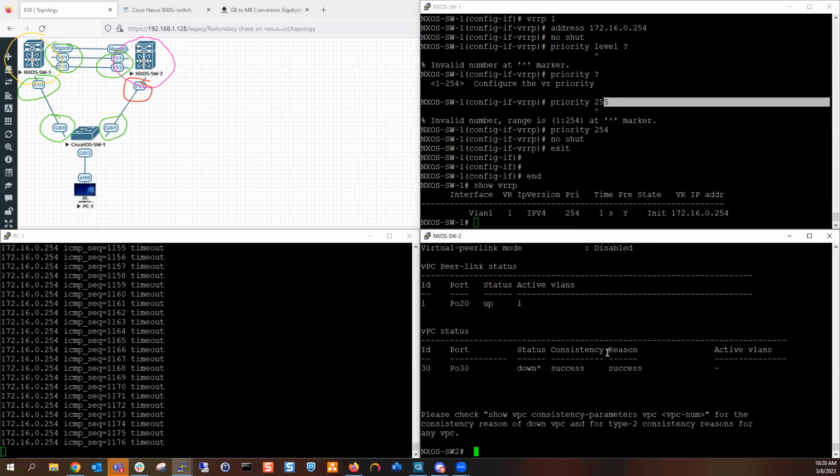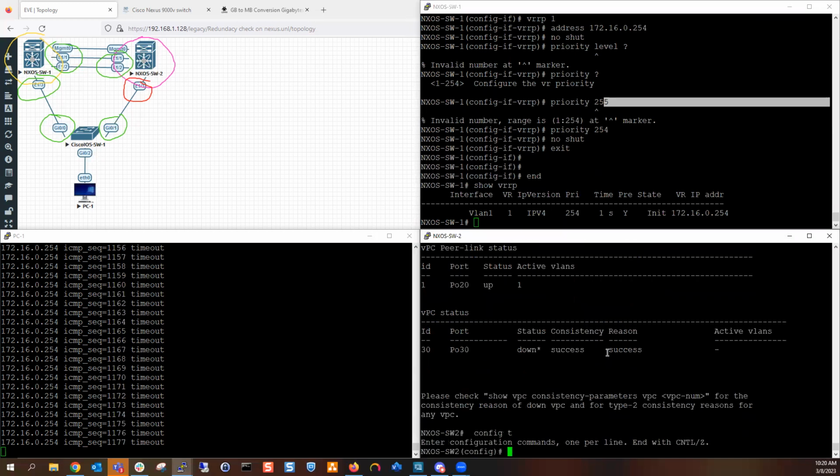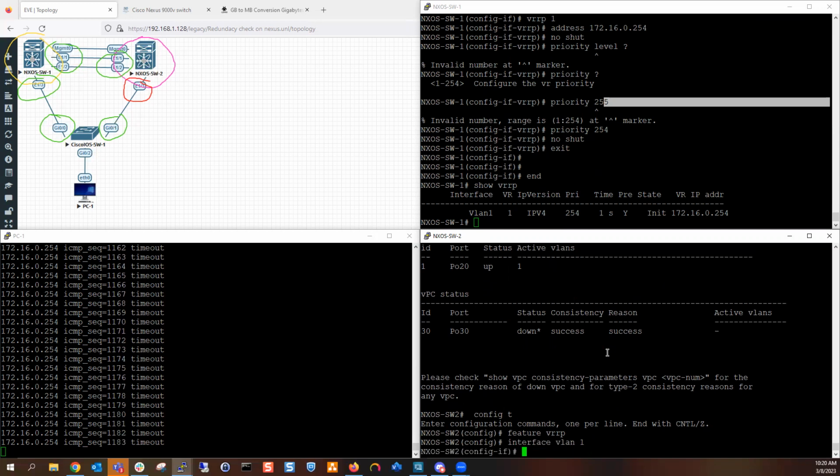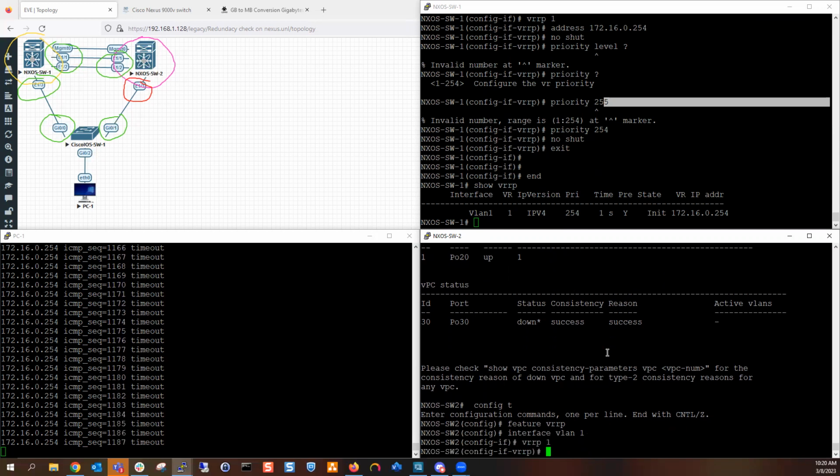Perfect. All right, let's do the same thing on the other switch. Config T, feature, let's enable VRRP. All right, interface VLAN 1. Okay, and we got VRRP 1, address 172.16.0.254, and pings might start working after I do this.